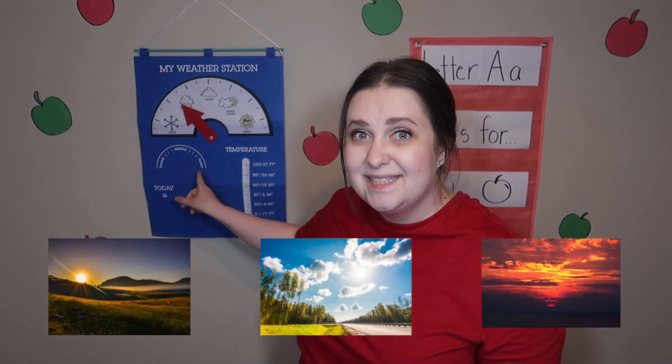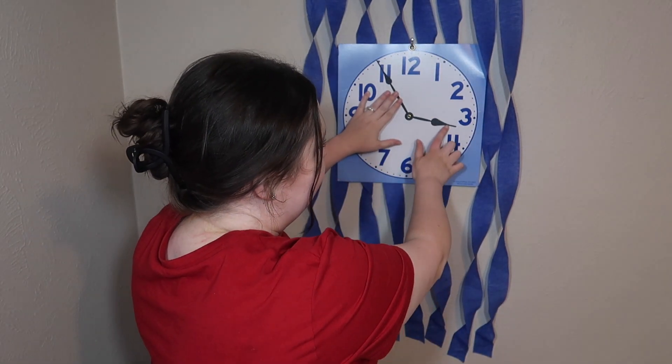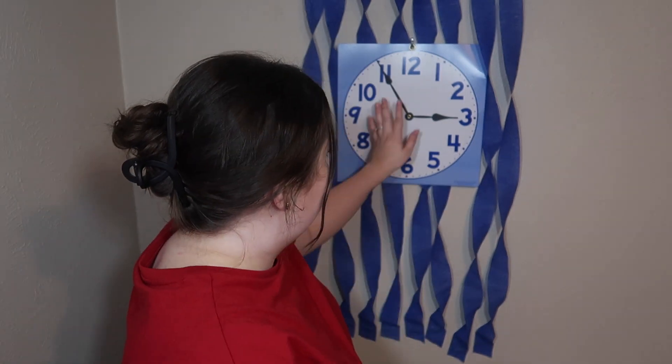Now that we know it's raining, we need to figure out if it is sunrise, midday, or sunset. To do that, we need to know what time it is, so let's head over to our clock. Right now it is three o'clock. Our little hand has to go on the three — let's move it to the three. Our long hand has to go on the 12, because in time, 12 is two zeros on a clock. That's so strange, isn't it? Let's move our big hand to the 12. Perfect!